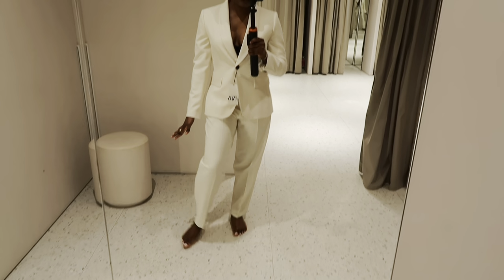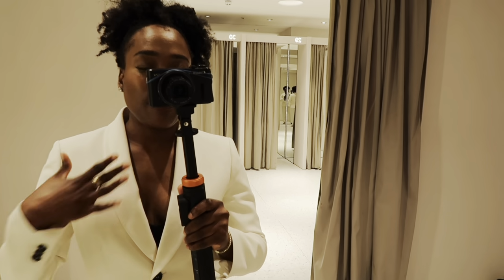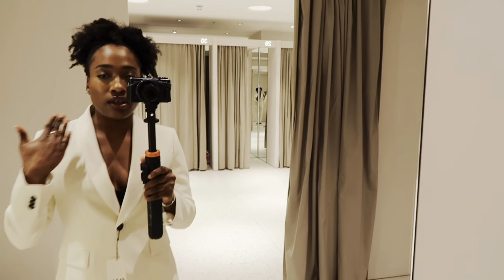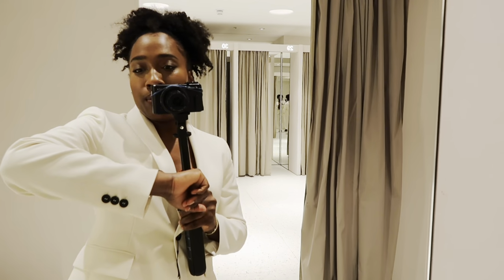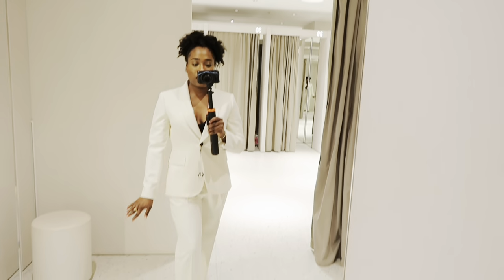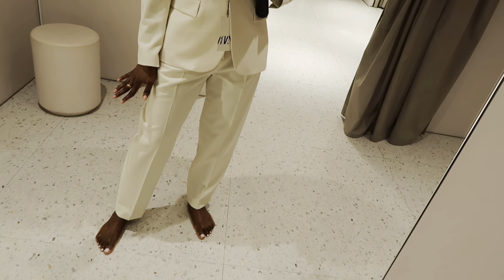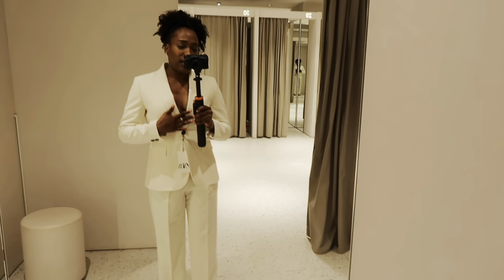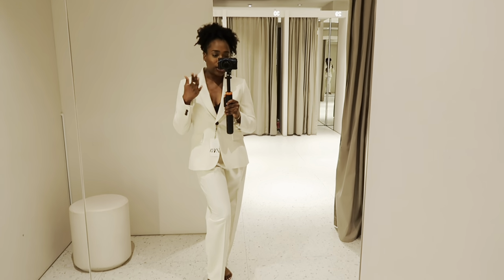This next two-piece is a cream blazer set. Now I love how the blazer fits. I love the style. I love how thick the lapels are and how rounded they are. It has these black contrasting buttons which adds to the color, but however, I don't really like how the trousers fit on. It's like they're square and boxy, and they don't quite suit the jacket, the blazer, how I imagined.